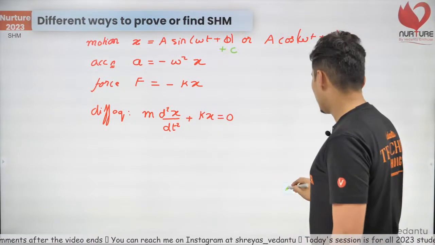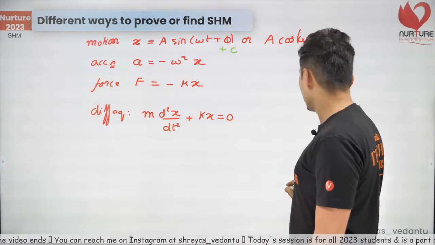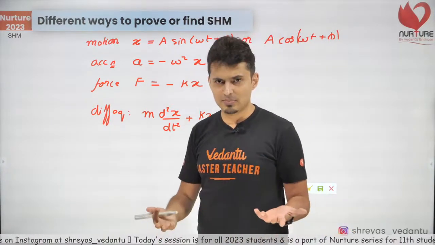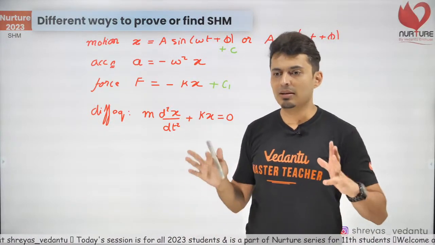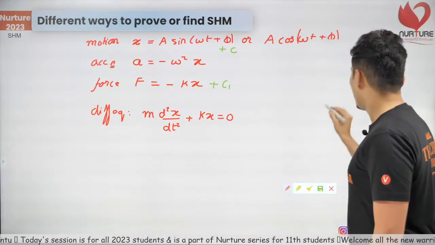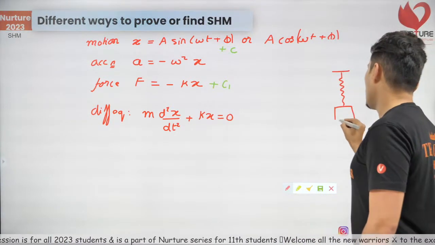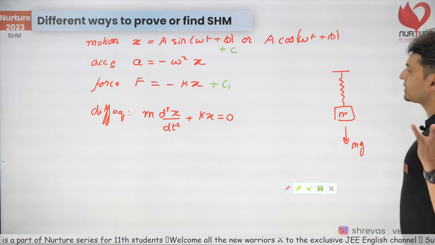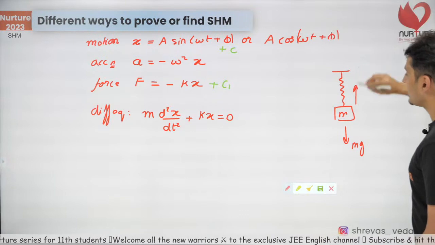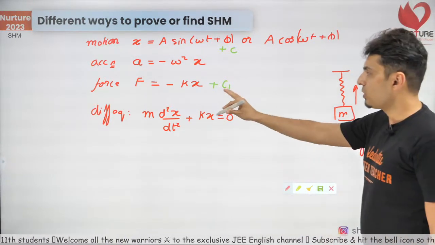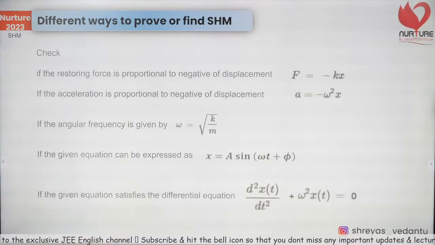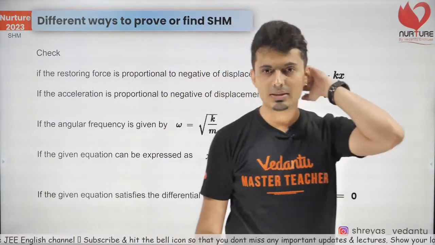So even over here, by the way, let me tell you, if you just add some constant over here, plus some constant, this constant is just a constant force. It will not affect anything. It's like constant mg force. Imagine, you have a spring and a mass. So gravity is a constant force. Fine, that is there. That's always going to be there. The spring is going to act like that restoring oscillating force. So a constant force or a constant term over here really does not affect anything. It will still remain a SHM. Remember that. So all these are important things.